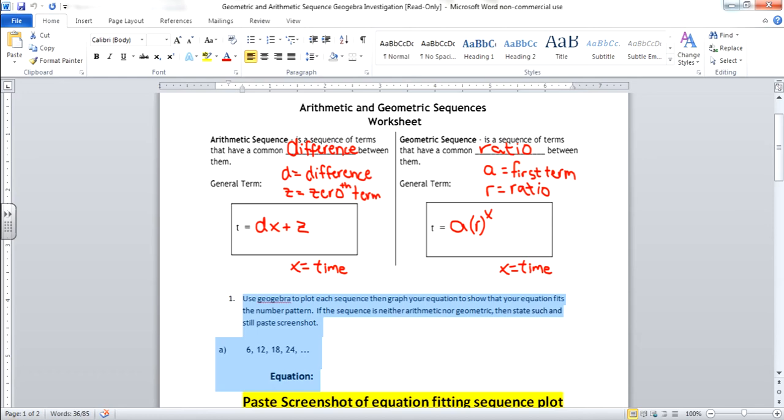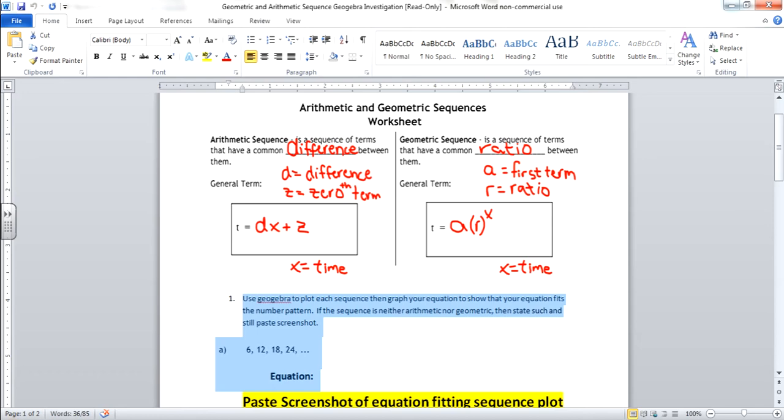The d is our difference that we see in the sequence. That's really our slope of our equation or line. And then the z, which is really like our b in our mx plus b form, stands for our 0th term. So if you can find your 0th term and you know your common difference, you have the equation for your arithmetic sequence.